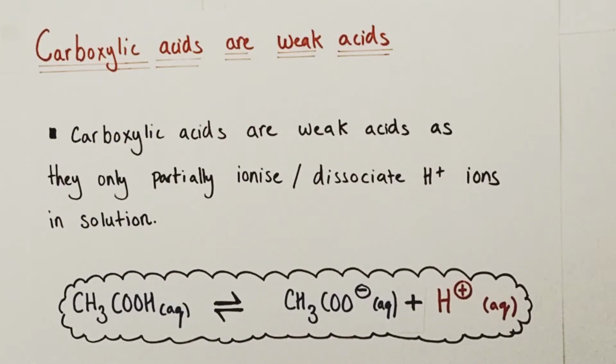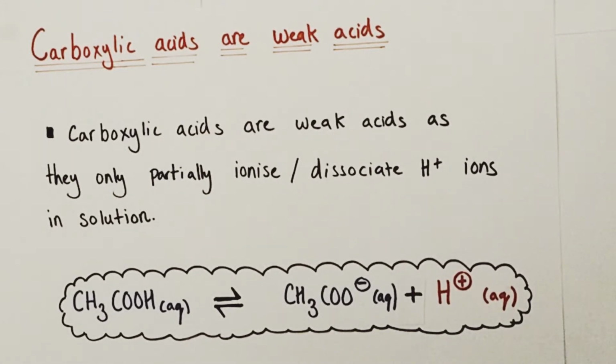I'm now going to talk about carboxylic acids as acids. And at this point, it's probably worth defining exactly what I mean by the term acid. I'm going to be using the Bronsted-Lowry definition of acids, and that is that all acids are hydrogen ion donors. They release hydrogen ions in solution, and it's the hydrogen ions protonating other chemical species which accounts for the acidic properties of all acids.